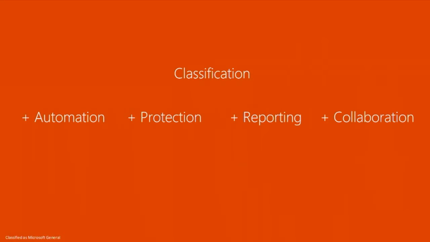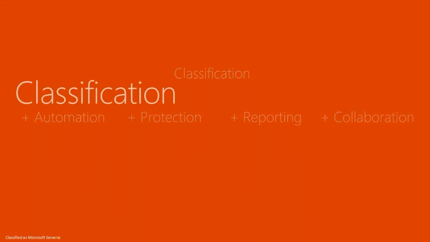So what I want to do now is take you through a more real-world kind of view. I could talk about this ad nauseum in slides about what you can do, but I'd like to take you through it more with a how can you get started kind of session, starting with classification, explaining what that is, and then going through 4 more add-on scenarios. Automation, protection, at which point I'll stop and do some demos, and then we'll talk about reporting and collaboration after that. And these are the kind of key scenarios that you're now able to do with Azure Information Protection.